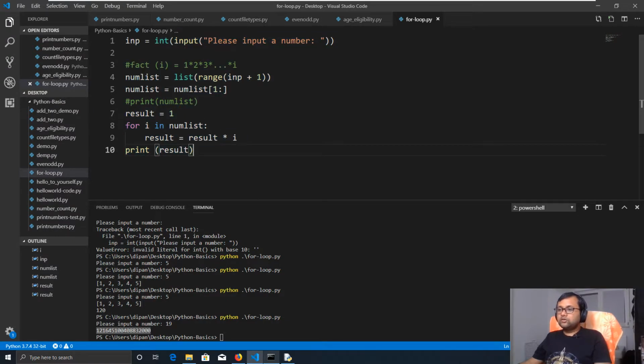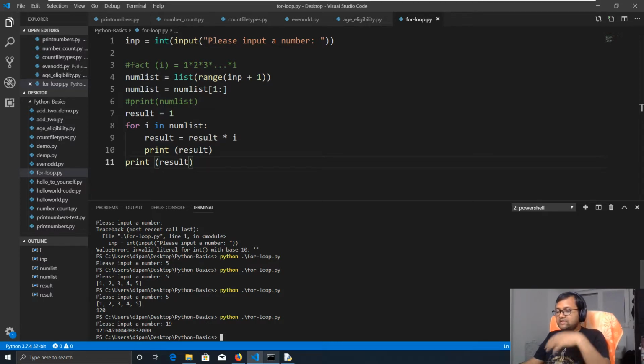What I can also do is show you the different steps. If I put print result here, what do you think will happen? As the loop is executing, every time it will print the result. So first it will print 1, and then it will multiply that by the next number, which is 2. Then it will print 1 multiplied by 2, and then 1 multiplied by 2 multiplied by 3.